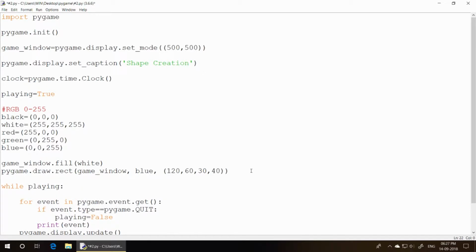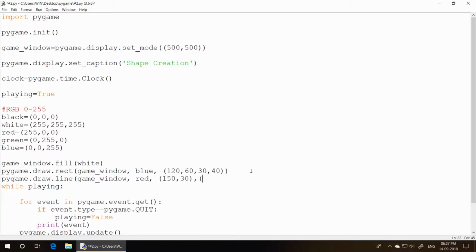Let's try another shape. Pygame dot draw dot line. Line also takes the first argument as the surface, game window, then the color. Line color, let's take red here. Then the starting point of the line, let's say 150, 30.